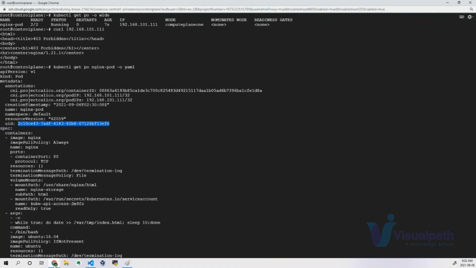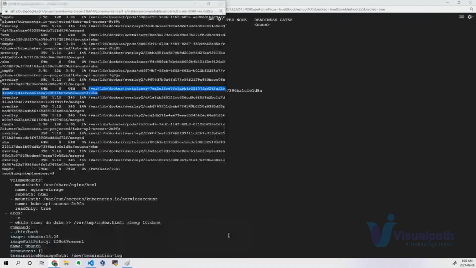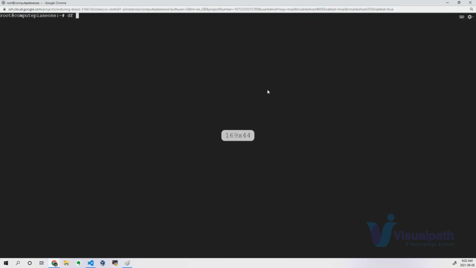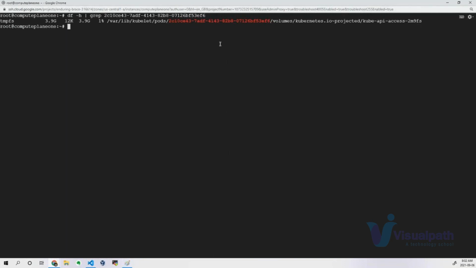Go to your compute plane. I'm just trying to show. Let me expand this. If I give the df -h command with grep, you can see here what it is trying to show you: it is the pod and then we have projected. You don't have anything related to that particular volume information, maybe because this is not available. If you look at your volumes right now, you have only one directory. So where is my data stored? If it is emptyDir, it is in this particular path, but now I don't see any data available.